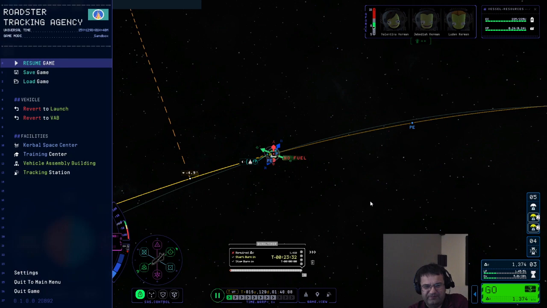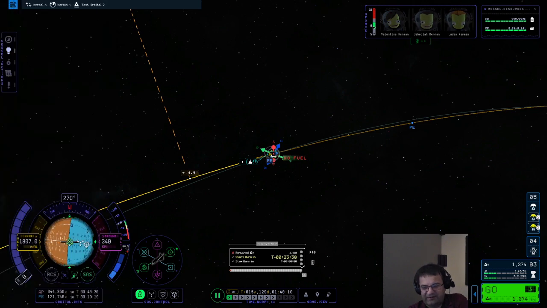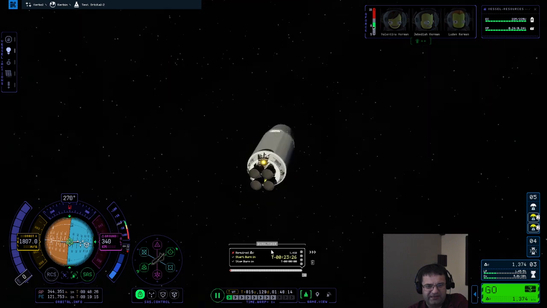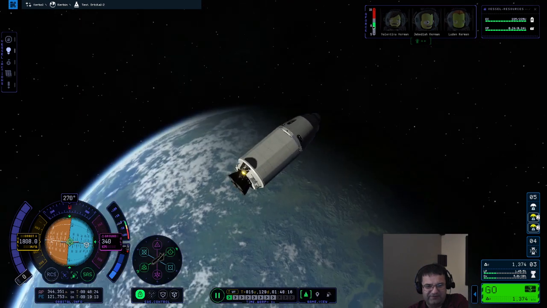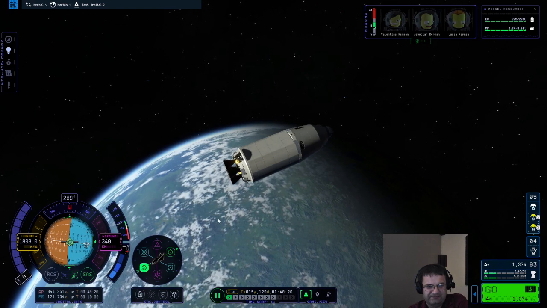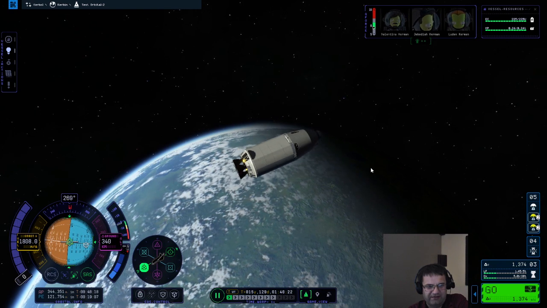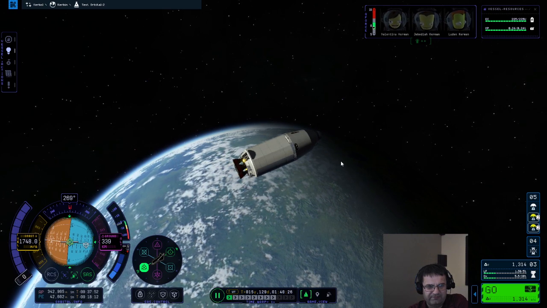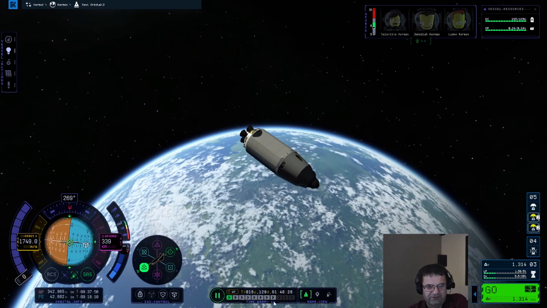Now, we're not going to actually do that for the moment, though. Let's just go ahead and swap back to the default view. We're going to delete the maneuver node, which works spectacular. Let's just re-enter, and I'll show you how that goes. 42, that's pretty good.